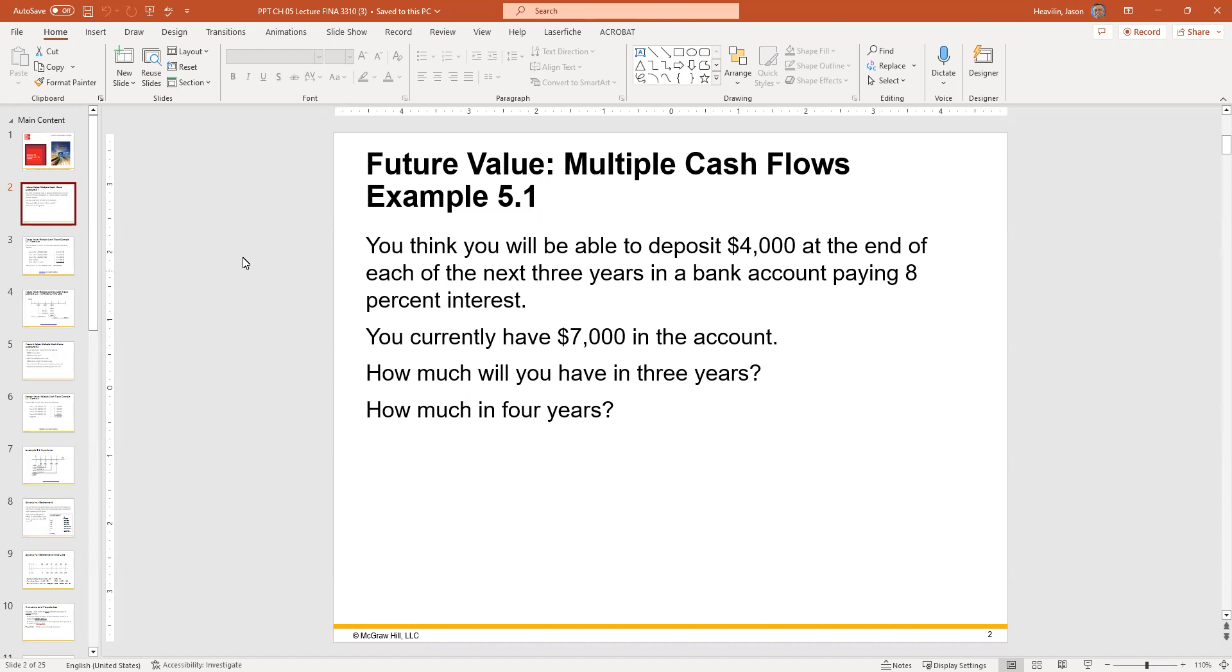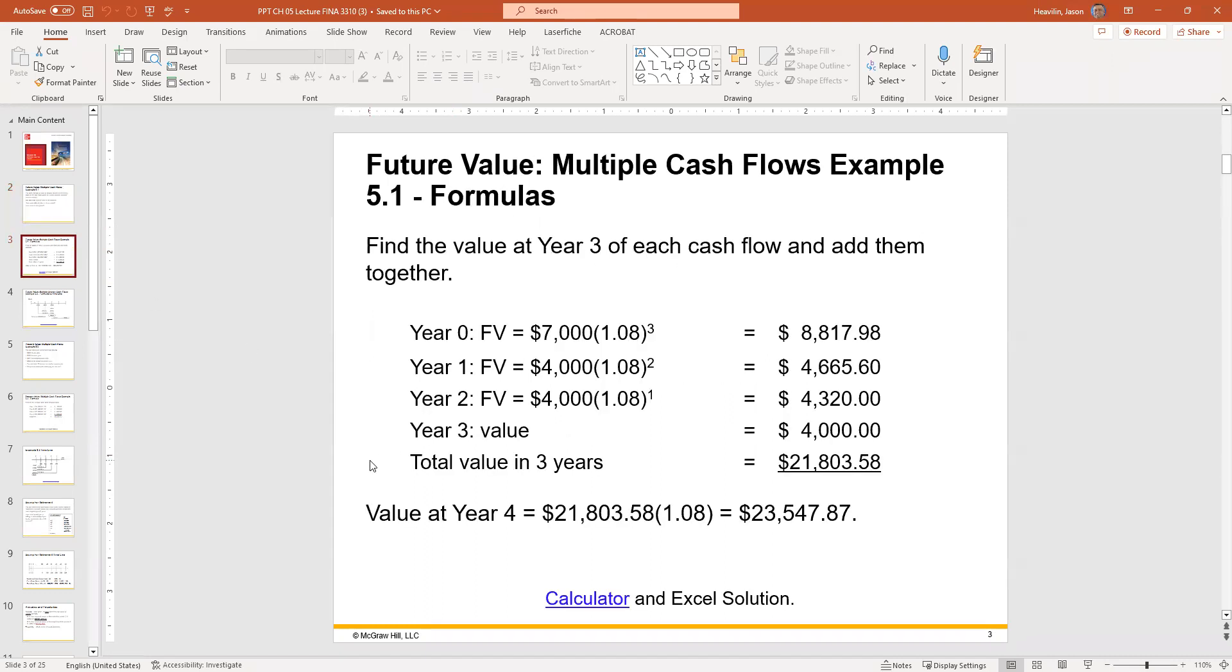How much in four years? So what you have here is the solution for three years. Future value is what we're going to calculate. So here it's doing it one by one, and then it adds it up at the end. The formula is the same as future value. You have some kind of present value, and you multiply times one plus the rate, and then an exponent representing how many years in the future, in this case. But properly, it will be how many periods. It just happens to be yearly this time.